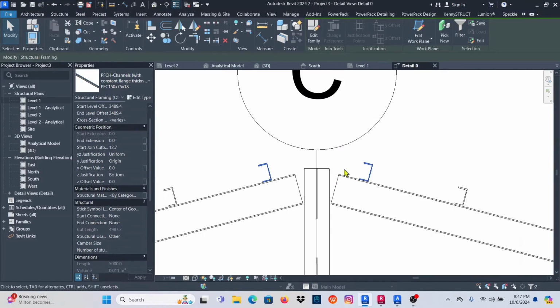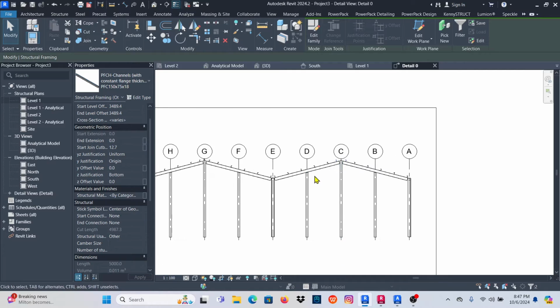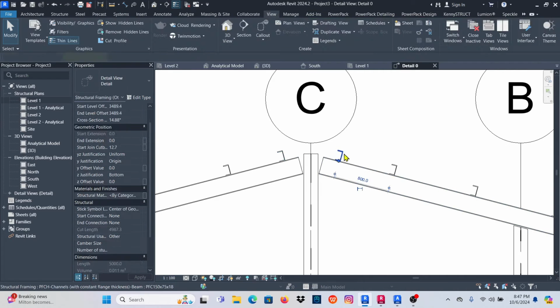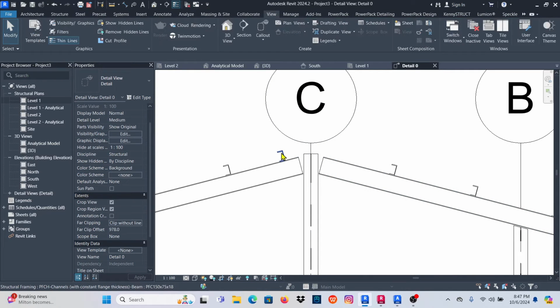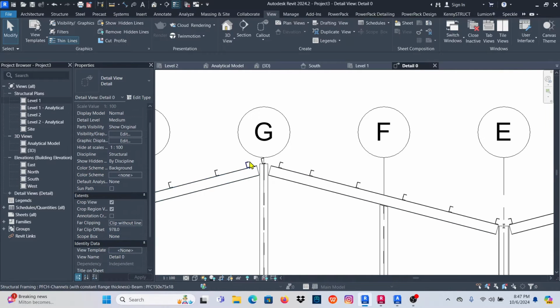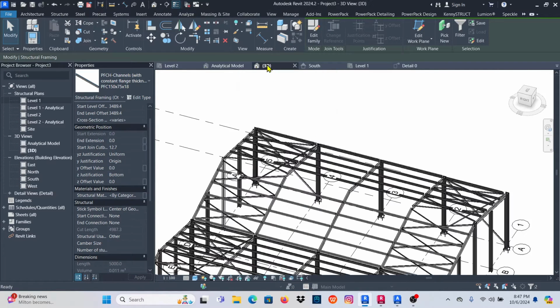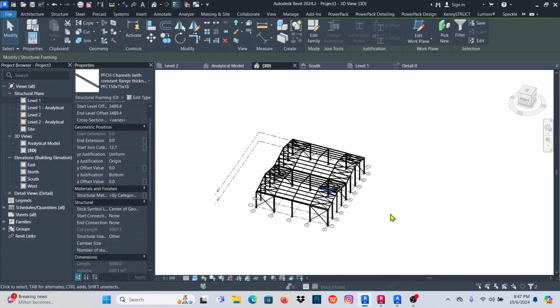I'll go back to that detail, so I can see these members, but maybe what I'll do, I'll just delete this one also. Let me not struggle so much. I'll select this one here. I'll select this one first and that one first. Go to my 3D view. Let me see what I've selected.